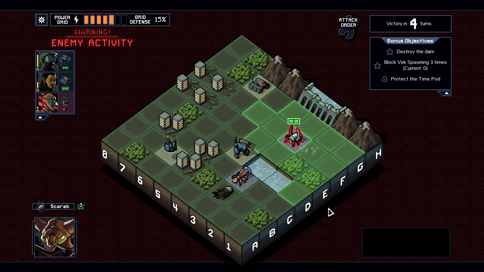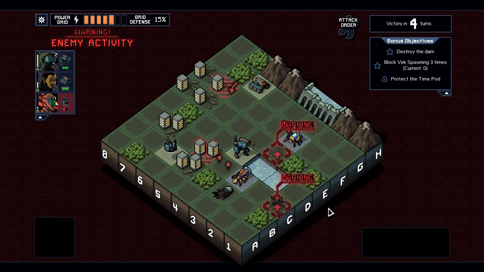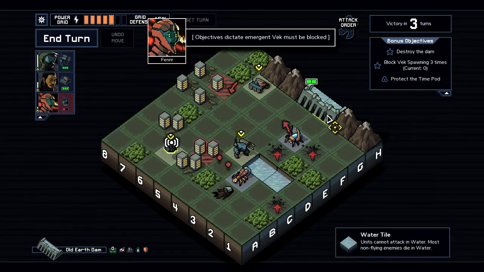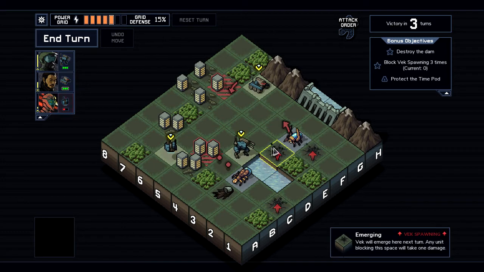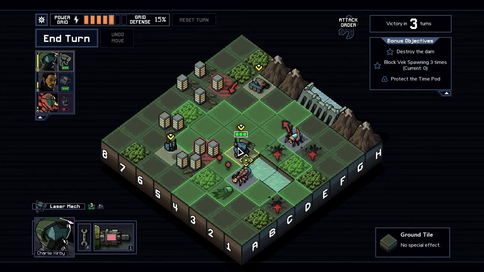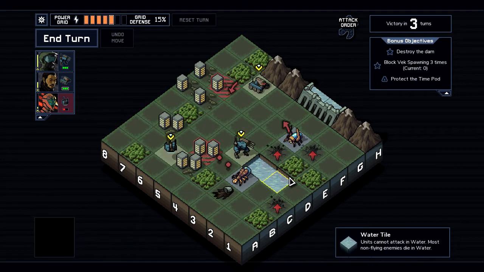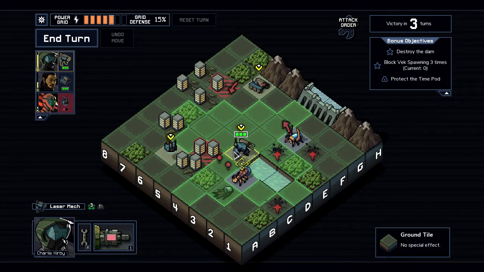Something I learned recently was that if you're trying to get Perfect Island and you get a time pod, you do actually need to pick it up. It is an objective. Alright, so both of these guys are lined up kind of perfectly, and we can wipe out a spawn. Oh, we have to block spawns too. I always forget that. So maybe we just don't do it just yet.